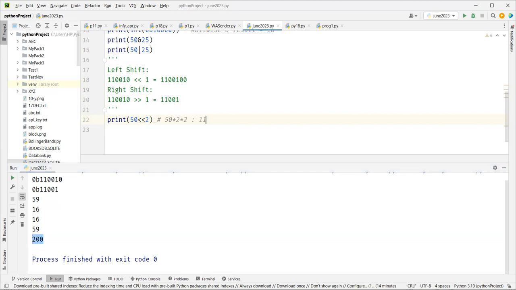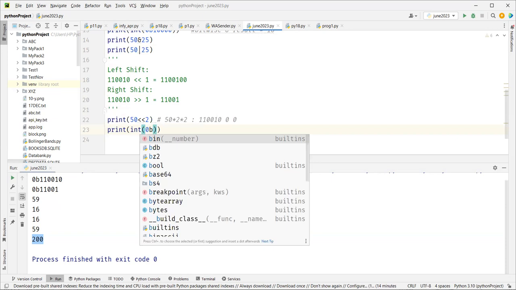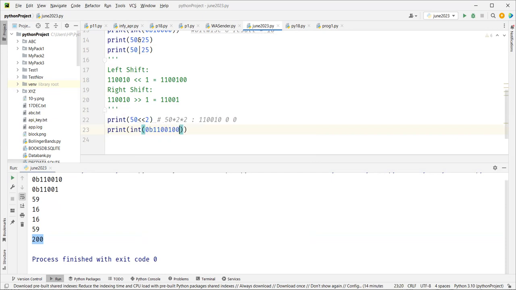Because 110010, we are saying add one more 0, add one more 0. So it becomes 11001000. Print int of 0b11001000. This is your 2 times left shift, 200.